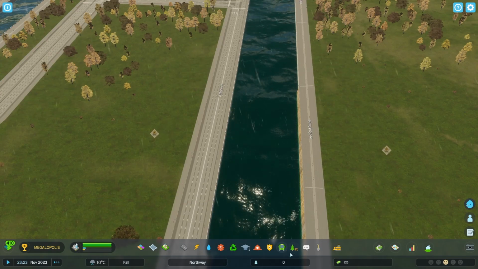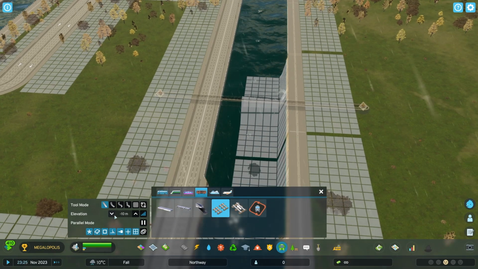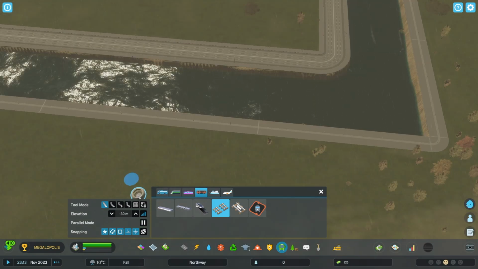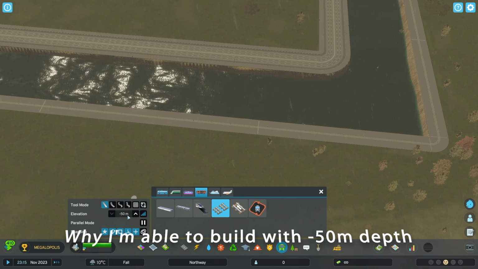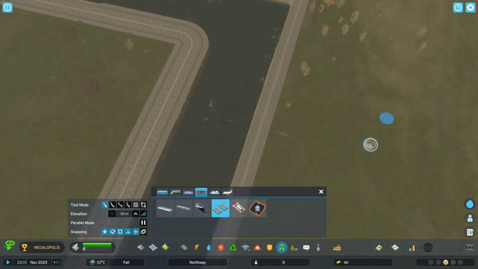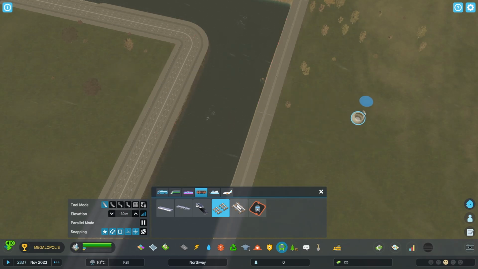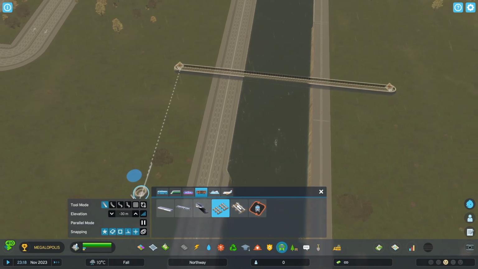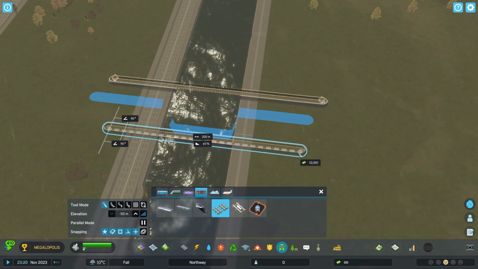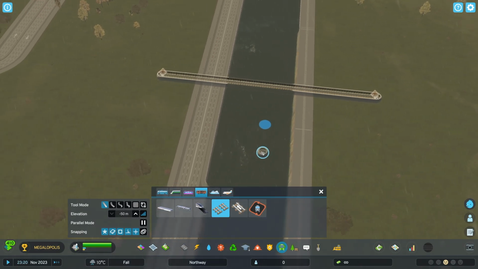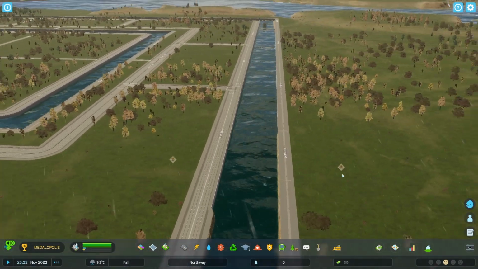Obviously you can go as deep as you want for 50 if you're paying an unlimited budget. Why not, right? Go ahead and do it. So as you can see, the reason why is because our channel is not deep enough, so it's less than 50 meters, so basically it's just ground underneath. So if I were to do this, I'm not able to do that. I'm not able to do this either. Yep. Right, so 50, so I guess our channel is less than 50 meters basically. Right, I mean, sorry, our canal. Right, so that's it for tip number 5.